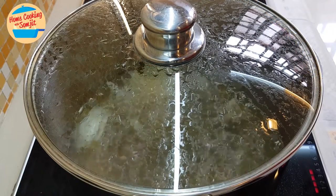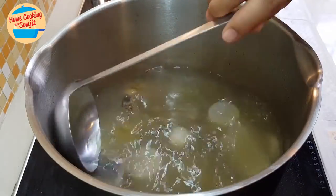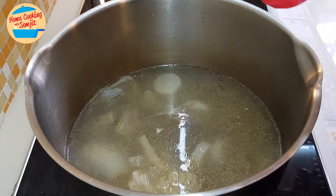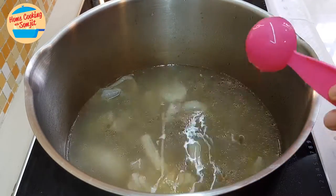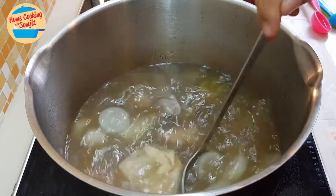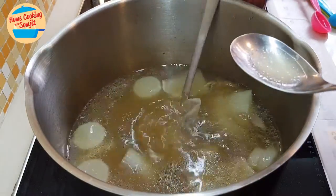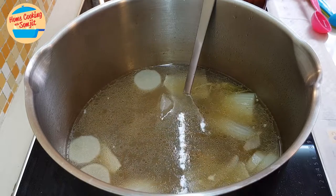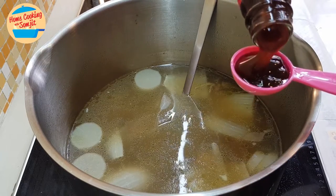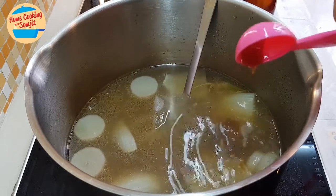Alright, one more minute to go and the soup will be done. So it is done! Alright, the soup is ready — it is really very, very sweet. Now I'm going to add in 2 tablespoons of oyster sauce. After you add in the oyster sauce, you can give it a stir. Wow, the soup is really sweet, but I still need to add in 1 more tablespoon of oyster sauce. You need to add more because the noodles and the vegetables don't have much taste, so we want to add more flavour to the soup. So 3 tablespoons of oyster sauce total.